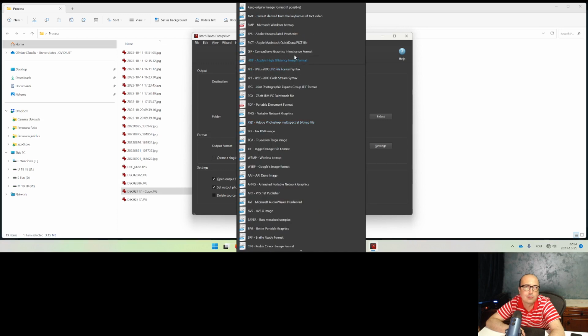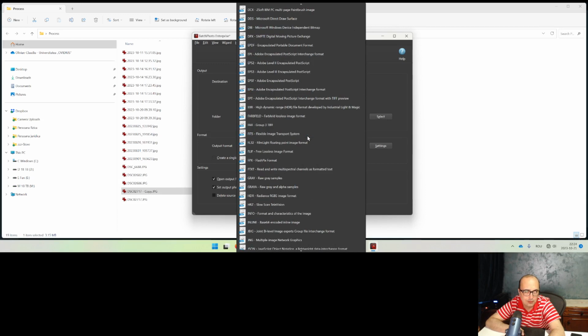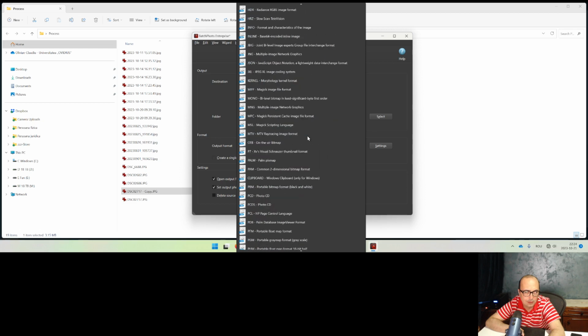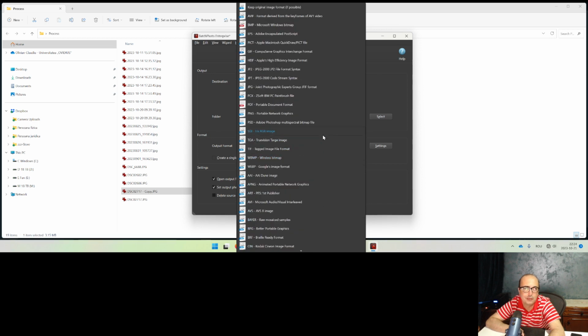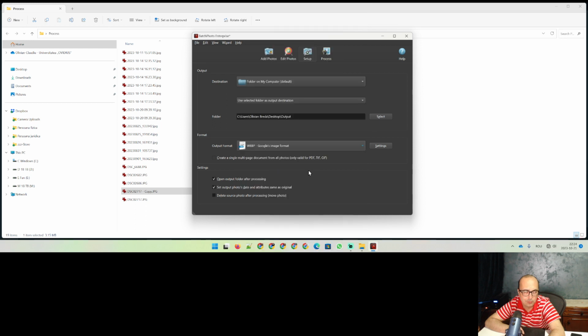At the beginning I think it's just the most important ones, and then some more specific ones. Okay, let's go WebP. This one, WebP, is rather good with quality and image size. But it's a rather new format, and not all platforms know it very well.